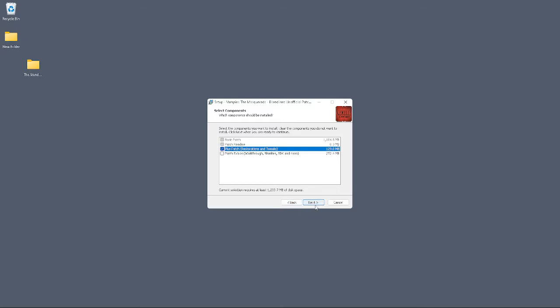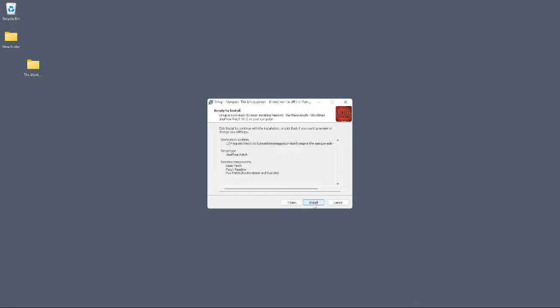I'm going to go ahead and install the basic plus patch because I've played the game and beat the game several times. So then you click next, and then you click install, and then you wait. Now this will also allow you to use your mods. If you install the patch off of the Nexus, do not use the Vortex to install the patch. Click download manually because it has its own installer.